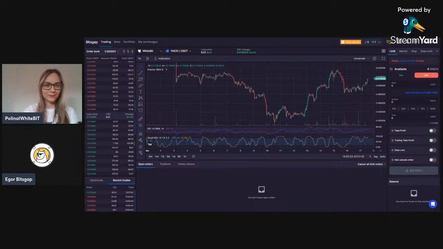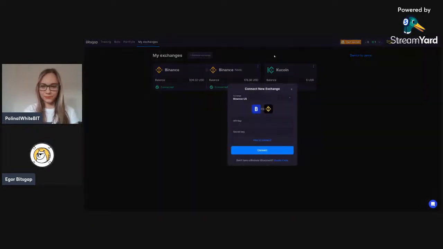Yes. Connecting an exchange, for example, Whitebit, also shouldn't be an issue. All you have to do is open My Exchanges tab, add new exchange, choose an exchange you want to add, and follow the guide from here. So if you don't know what to do, if you don't know how to create an API key, if you don't know where to get all this data, just follow the guide. This is an article made just for your exchange, which you choose. And if you follow it step by step, it should be no problem to connect an exchange, and it will take you only a couple minutes, right?